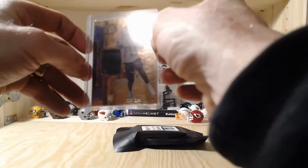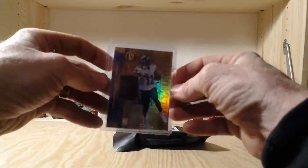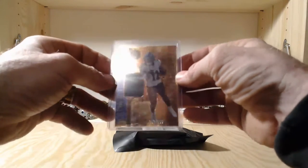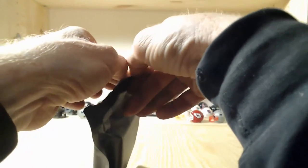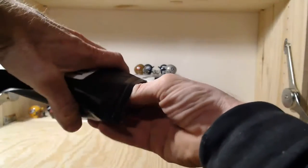Keenan Allen, Chase Young Donruss Elite. Another Randy Moss Absolute Football NFL Icons - nice. And here is the one I thought was really nice - Gold Standard Rashad Bateman, numbered 239 out of 299 - newly minted, nice sized patch, Gold Standard! We've gotten about three gold standards total - you get about seven cards in a pack for $500 a box. This Rashad Bateman patch is a really nice rookie card out of Gold Standard. Probably paid for the pack right there - $20 a pack, it's good stuff. That Kurt Warner is pretty awesome too. Lots of good patches in these!